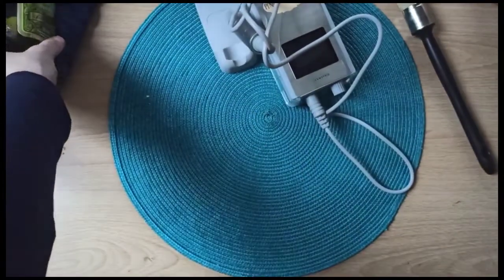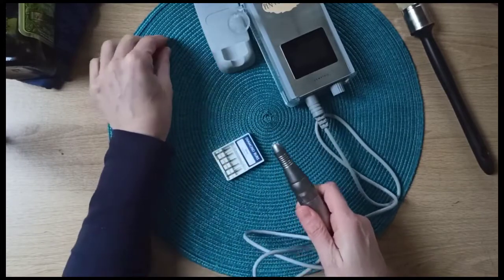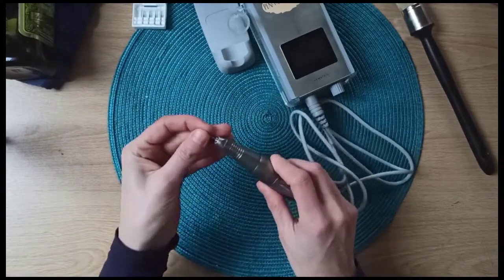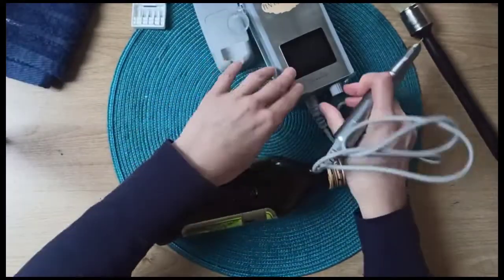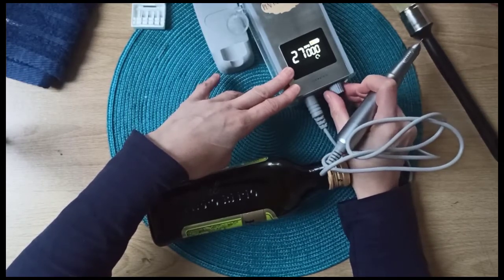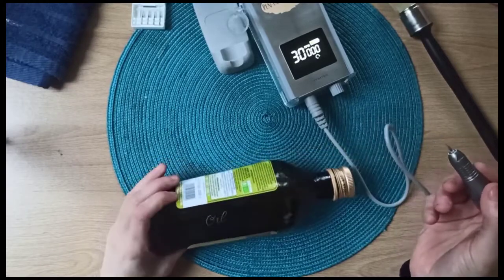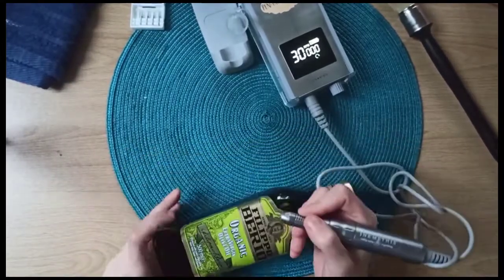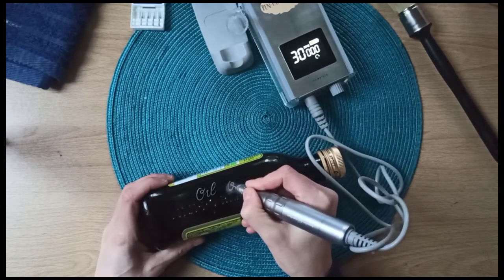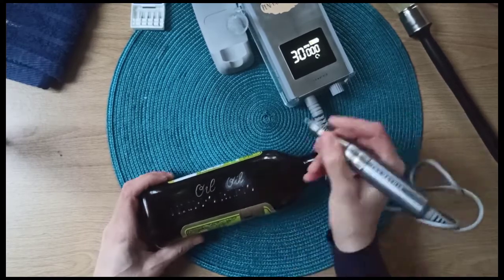I'll do it here. Put the larger burr on the side, take the small burr, unlock it, remove the current one, and put it aside. Take the small one so you can see the difference between the two burrs. Put it back on — you can see it's pretty straightforward, no special preparation needed. This is not client work, so I'll just do something on the other side so it's nicer to compare the difference next to it.